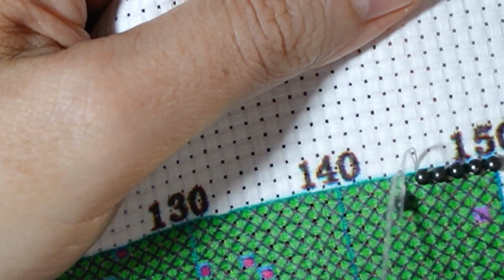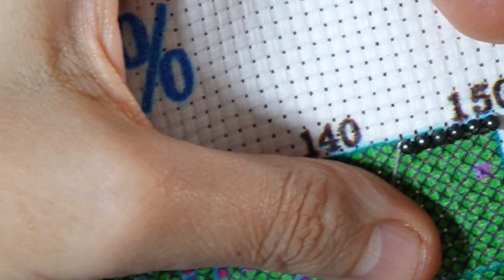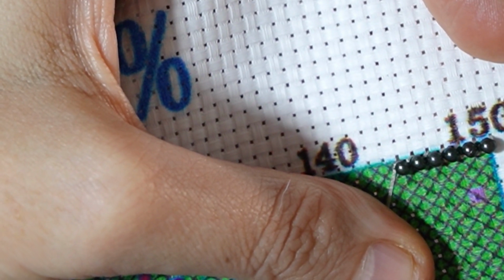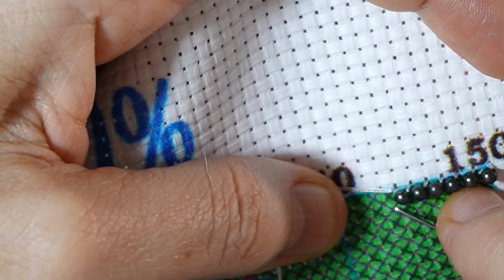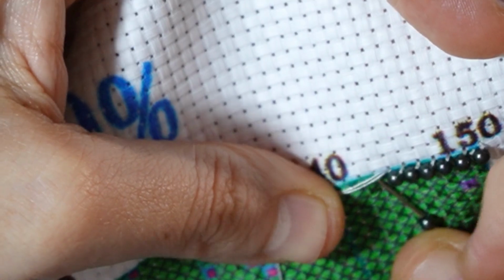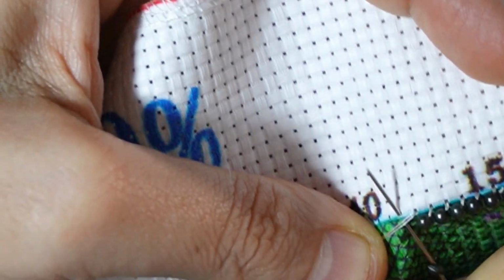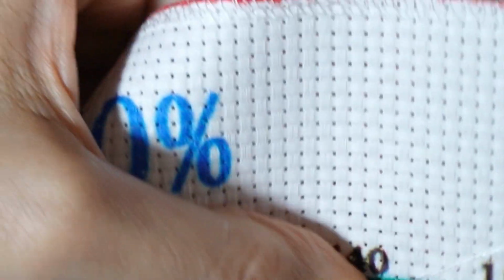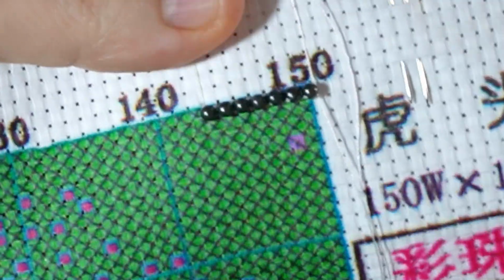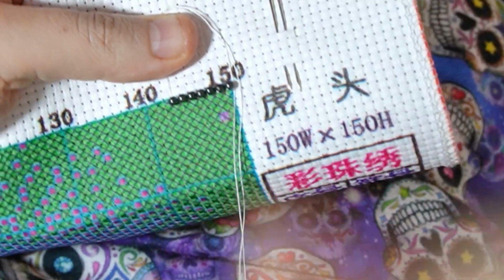It does take a bit longer than your normal stitches, but as you can see, I've got a beaded cross stitch on Ada. I received this one from my friend Liz. There's a shop on AliExpress that sells these specific ones, and they are just amazing. Remember, beaded cross stitch is much more expensive than normal cross stitch.